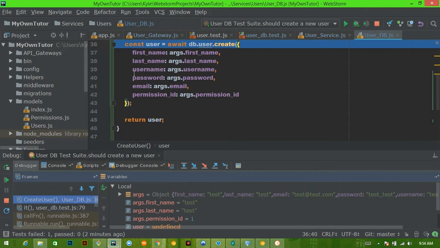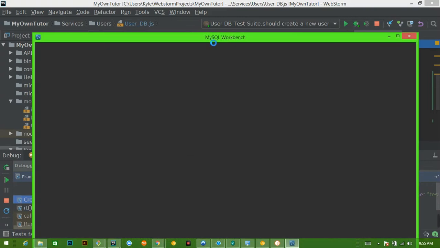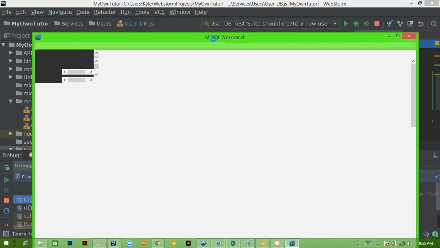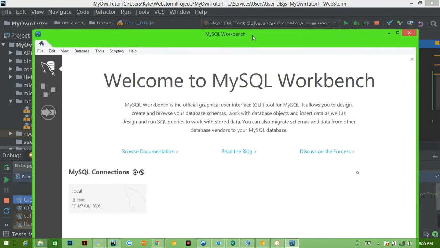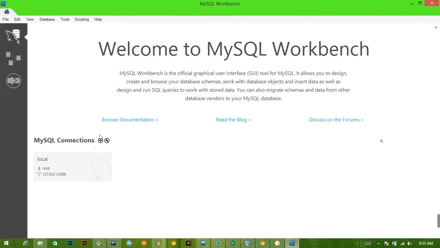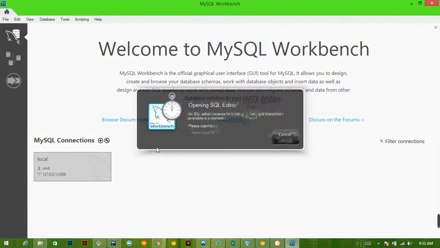That's why, one, it's very important to have a different development database than production database, but it's also sometimes useful to have a different test database than even your development database, because that means that if something does happen on the test database, you can just get rid of it and your development database will be unaffected.